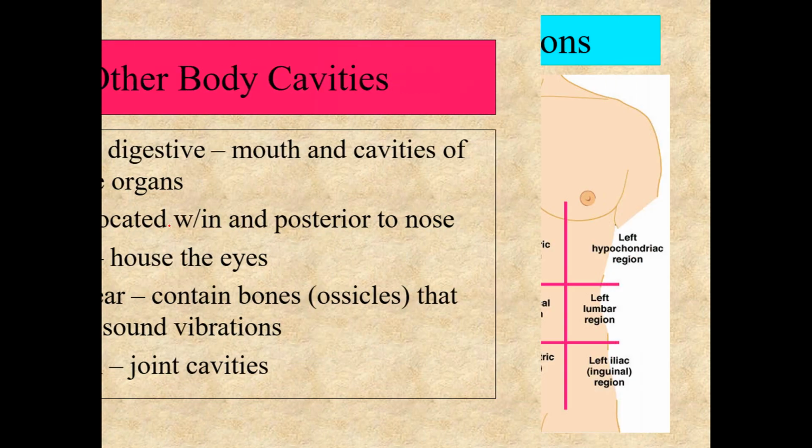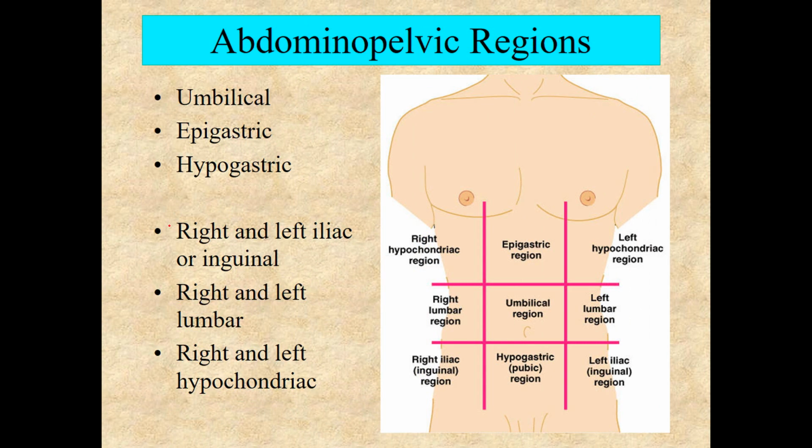All right, we're just going to end now with how we can divide up these abdominopelvic regions. There are two ways of doing it. So we have these abdominopelvic regions and we have quadrants. For the regions, there are going to be 9 of them. You do need to know these, and you need to know these in order. So a test question I could do is I could say, what is superior to the umbilical region? And you would have to know that it's the epigastric. What is superior to the right iliac region? You would have to know that it's the right lumbar region.